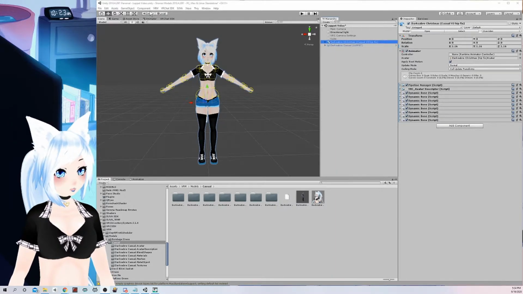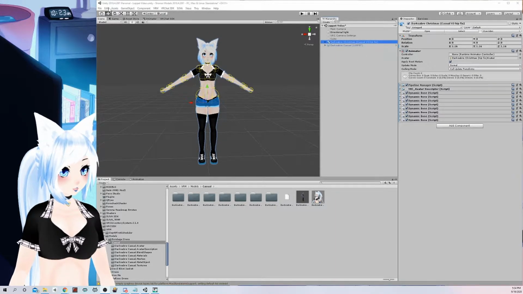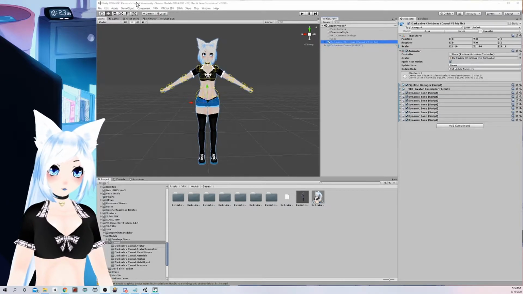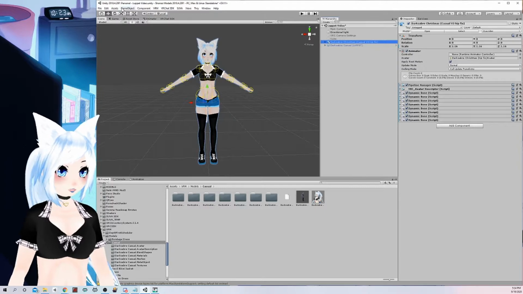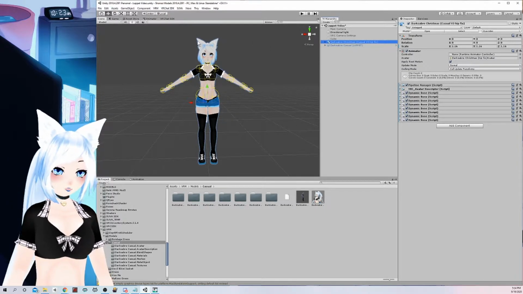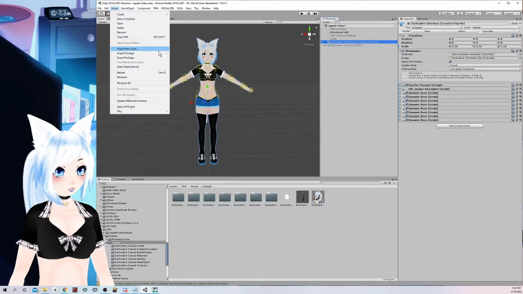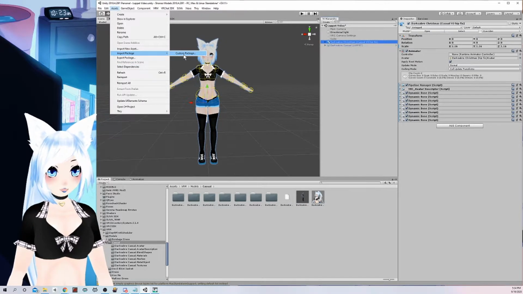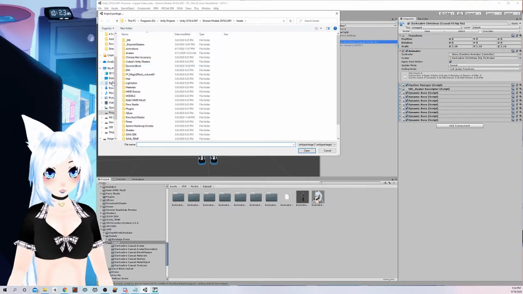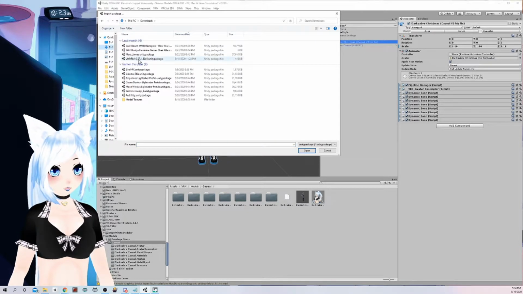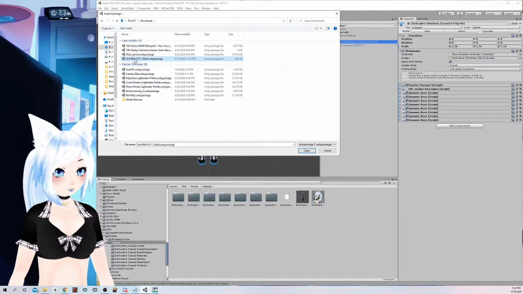And that step is this. We need to import that into the project. So I'm assuming if you're working with models, you already know this, but to import a Unity package, go up here and click on Assets, go down to Import Package, click Custom Package. That'll give you your window here, and then you'll just need to go to where you have it saved. So for example, your Downloads folder is where mine is, and there's UniVRM right there.